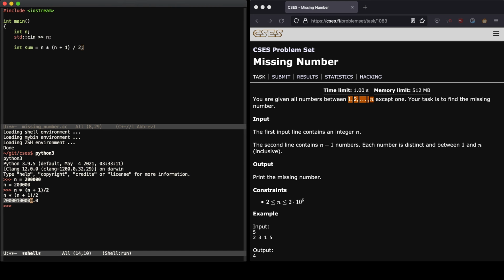And if you're using a 32-bit signed integer, that can have a maximum value of this, which is much smaller than what our maximum sum could be. I need a bigger data type to store this. I'll go for long because long is guaranteed to be at least 64 bits by the C++ standard.